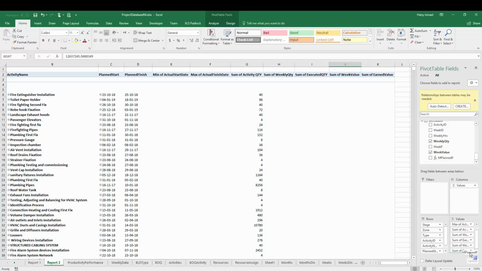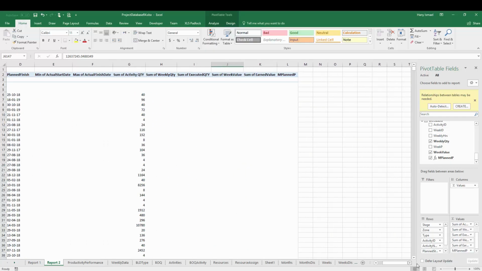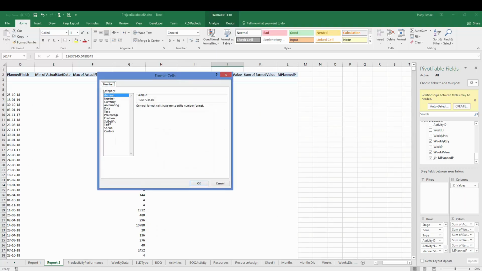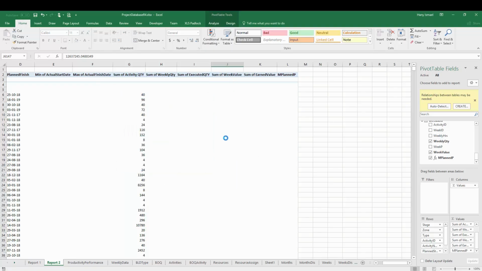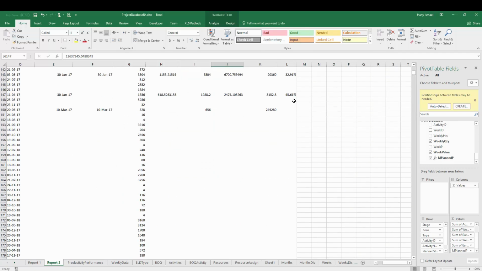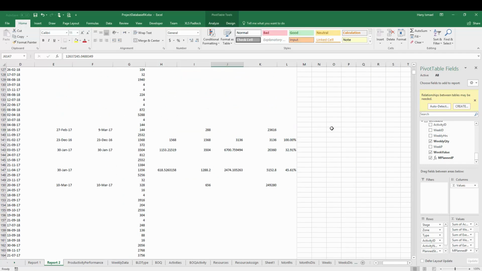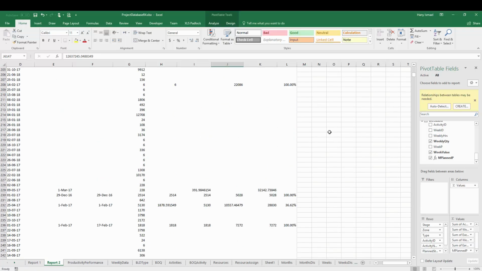I'm going to drag it here, and from value settings, number format, I'm going to show it as a percentage. Yeah, it looks fine for me.